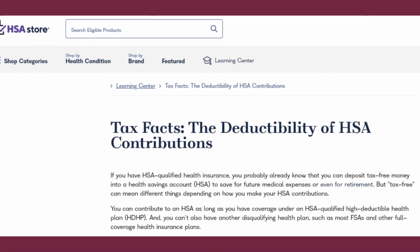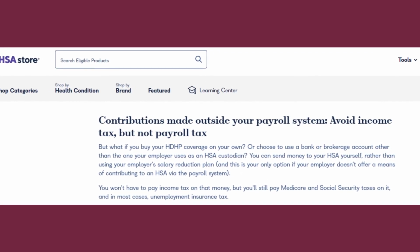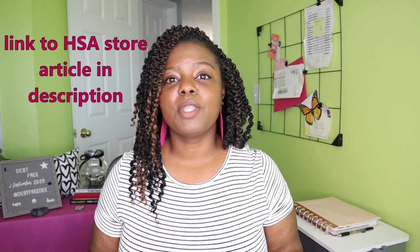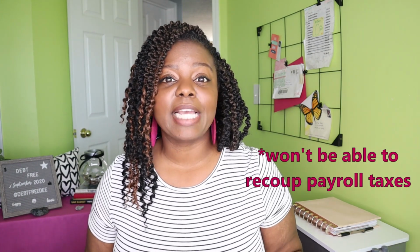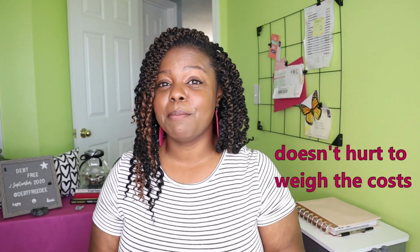So thinking through this a bit, when I make direct contributions from my credit union, those contributions are reportable on my tax return and reduce my taxable income. But from what I've read, that tax advantage doesn't apply to payroll taxes. So we already know that contributing through your payroll causes your contributions to be tax-free. And from what I've read, you are still able to report your HSA contributions on your tax return, but you're going to lose a little bit of that tax advantage because of your payroll taxes. So in this way, in order to get the full benefit, it may be worth it to consider contributing through your payroll. I mean, it could make or not make much of an impact.